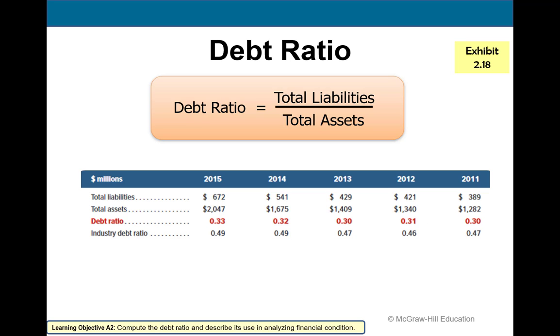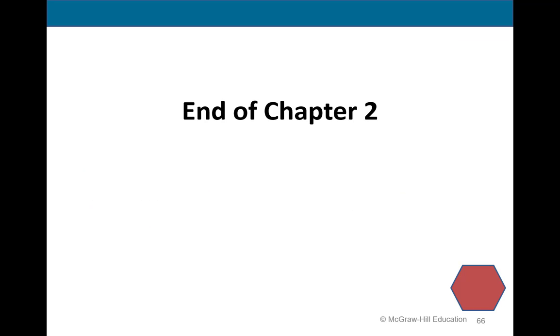Skechers' numbers are shown. Its debt ratio ranges from a low of 0.30 to a high of 0.33. Its ratio is lower than the industry norm, because here's the industry norm for shoe stores, and here is Skechers' debt ratio. It suggests a lower than average risk from financial leverage. If Skechers is making more money with its debt than it pays its lenders, then it's successfully borrowing money to make more money. A company's use of debt can quickly turn unprofitable if its return from that money drops below the rate it is paying lenders. This is the end of the Chapter 2 lecture series. Thank you for watching.